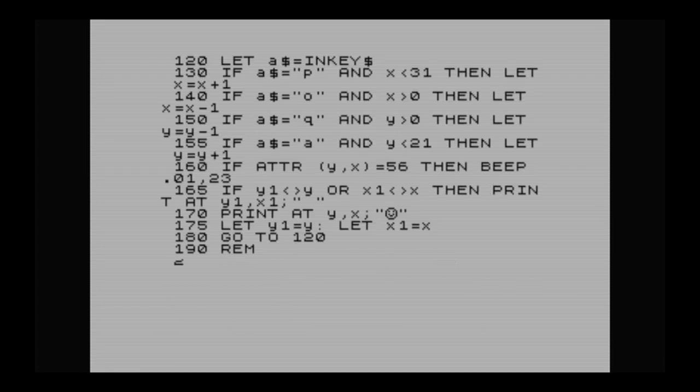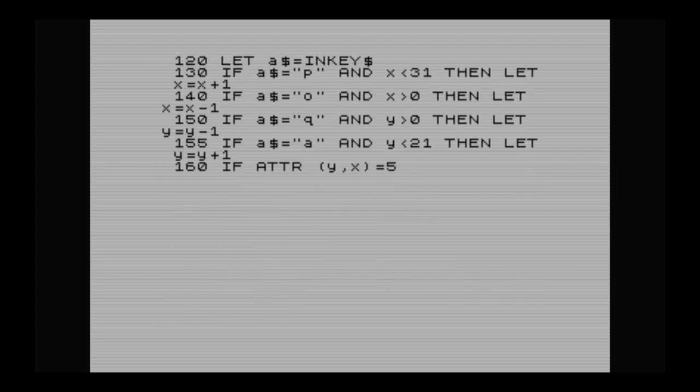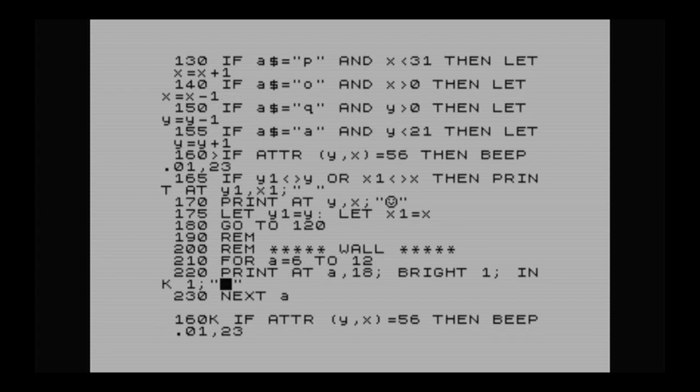So we need to tell the attribute that we have added the bright command to our color blue. So for the brightness of the color, we have to add 64. So 64 add 56 is 120.